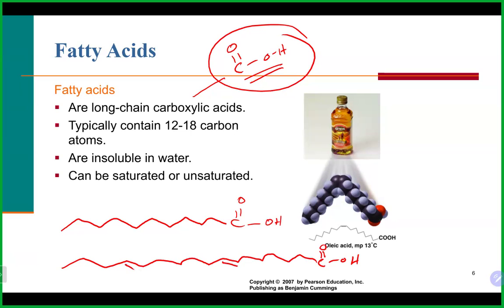The presence of those double bonds, or not, actually affects the properties of these fatty acids, in terms of your question, whether you'll be more like a solid fat or more of a liquid fat, depending on the double bonds that are happening there.